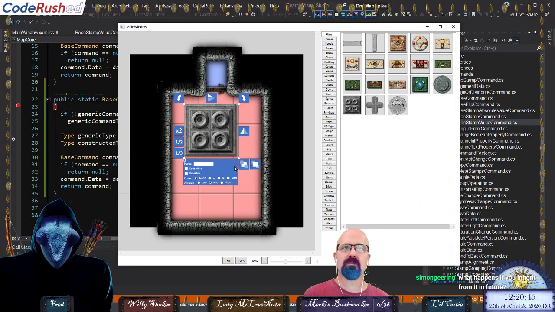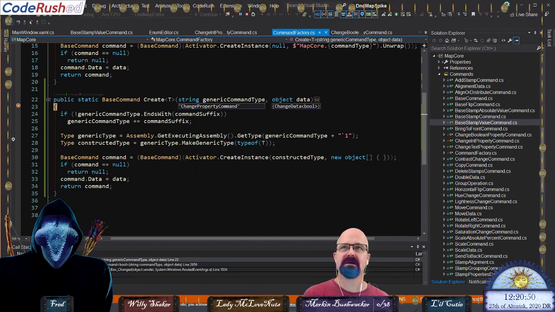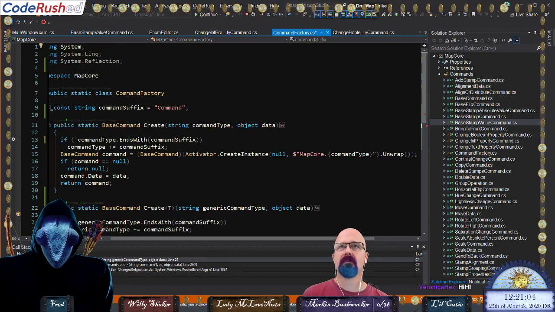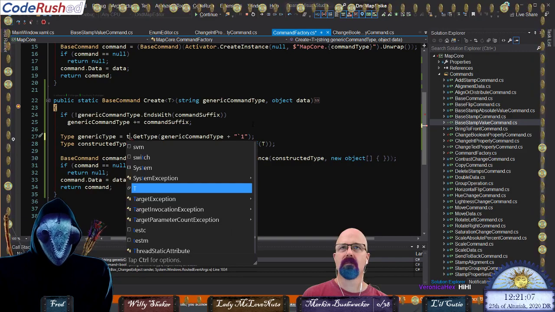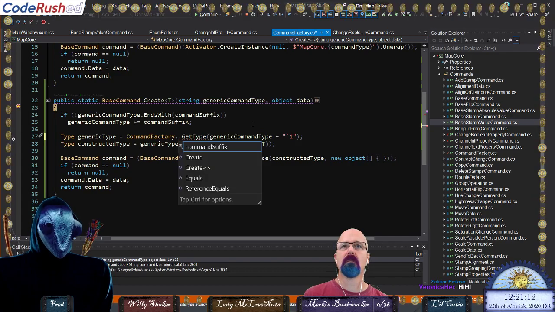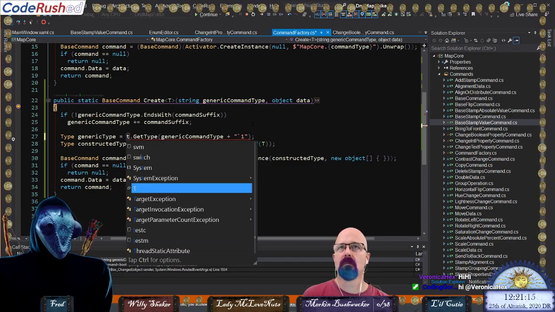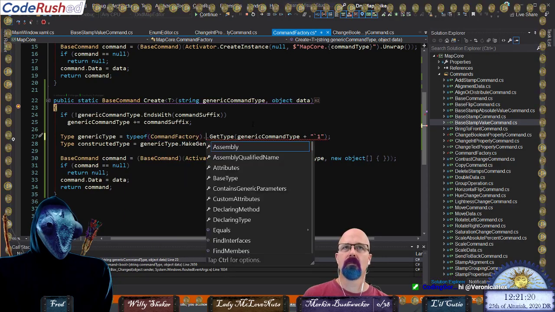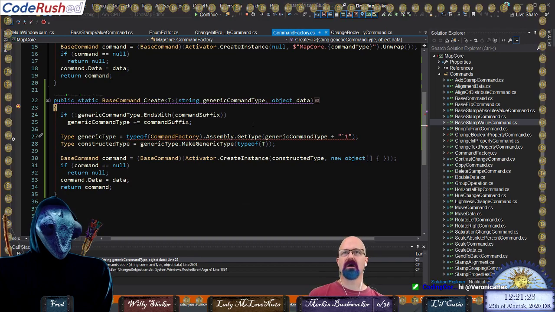Okay, so here we are bringing this up. I'm surprised I haven't heard anything yet. I guess it's an on change event. There it is. Okay, so now we're trying to create the change property command. So let's do this. Get assembly. I'm not sure that Coding Gorilla is entirely correct. I'd be going typeof change command of T dot get assembly, is it? Or assembly find types. Mind you, you don't need find types. You just need the assembly. Right there. I think that's the way around in circles here. That could be it.